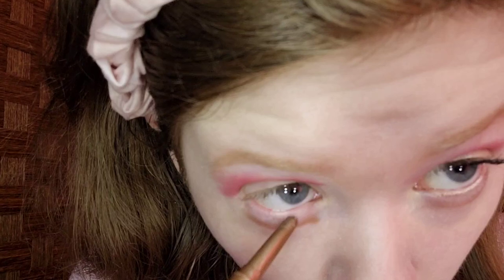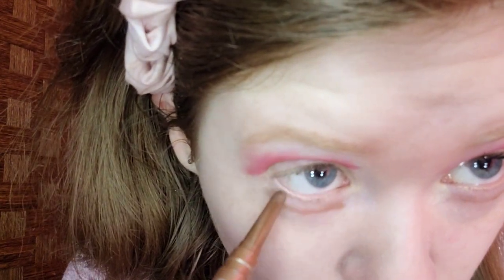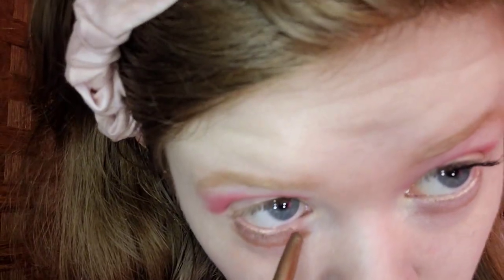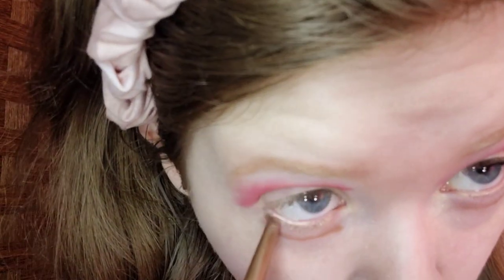For the waterline, I'm taking Marcelle Forever Sharp Eyeliner in Taupe. This eyeliner has a metallic finish. And did you know that taupe is a mix of light brown and gray? There's no sharpener needed. All you do is twist when it's dull. Okay, that looks good so far.